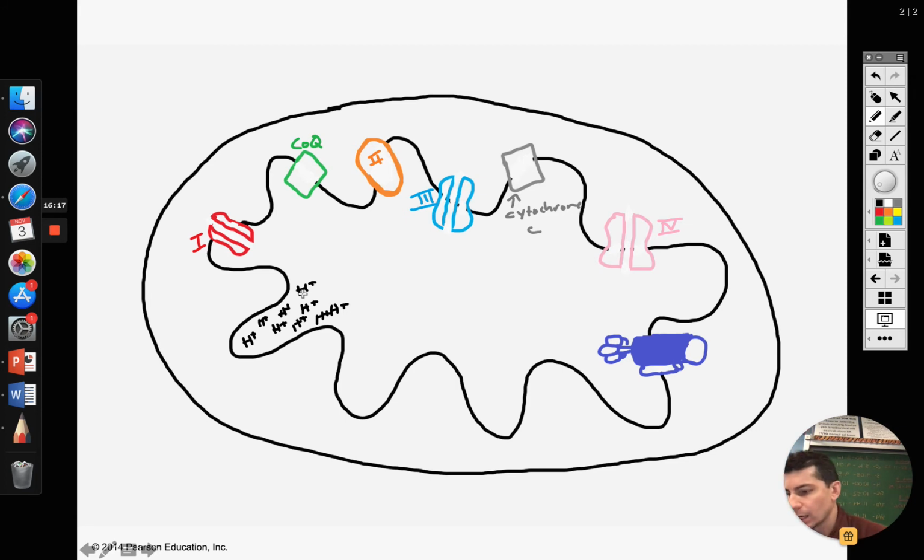All right. So what we're going to do is take our NADHs. The first thing we're going to do is take NADH. And where do we get this NADH from? Well, we're going to get it from the Kreb cycle and from glycolysis. And we are going to allow it to lose an electron and transform it into NAD+.